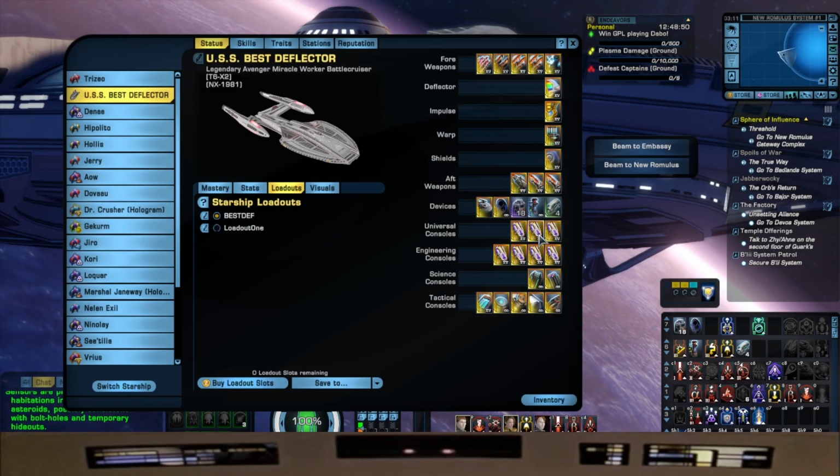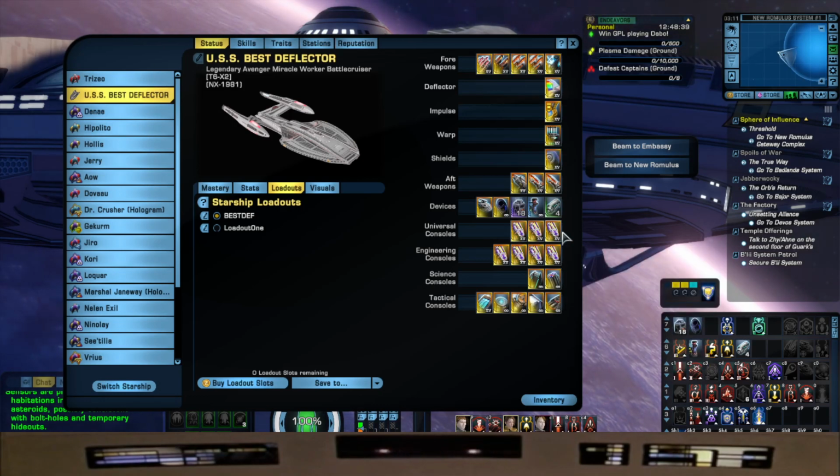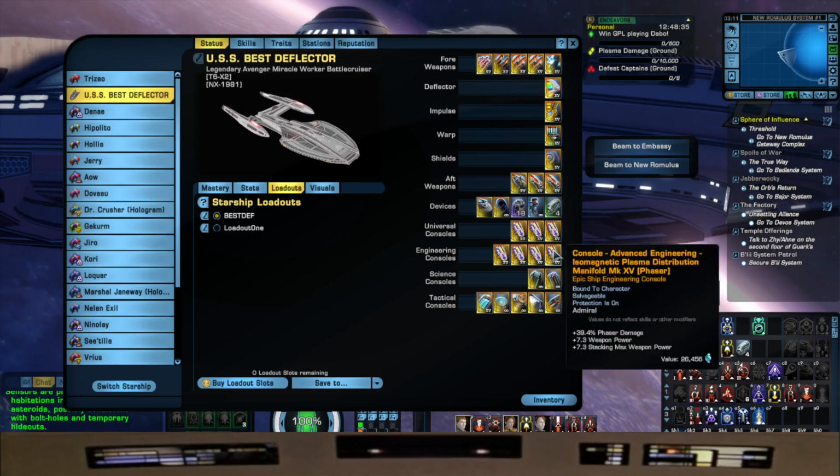For our universal consoles and engineering consoles, well, yes, guess what we used? The Advanced Engineering Isomagnetic Plasma Distribution Manifold, or ISOMAGS. Of course, re-rolled to all phaser. This is the last set that I'll be doing for this account, but of course, Caps, you know me, I'm a Fetty boy, so we had to do that.